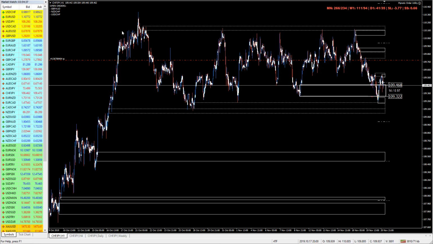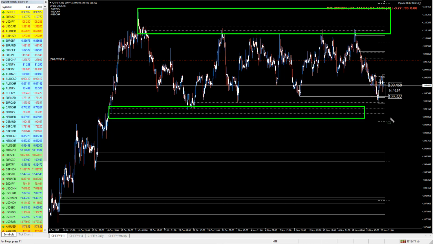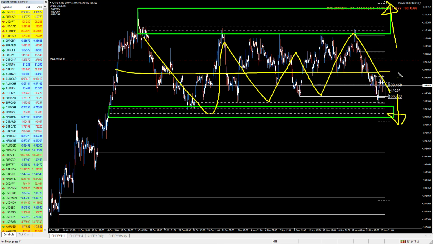So we've had supply formed above price. It was tested. This brought price back to this area of demand. And so between here and where price came back to, here, we have a range. So price is stuck in this range now. Until price manages to move above this or below this, we're stuck. And trading in the middle is never a good idea.